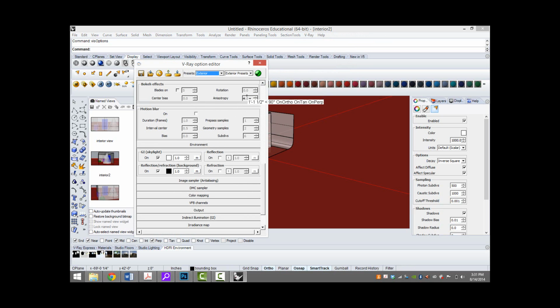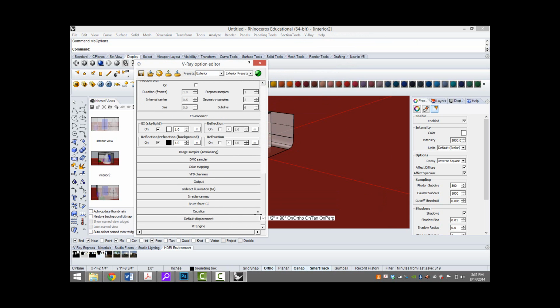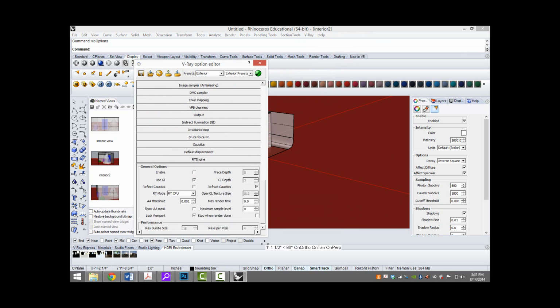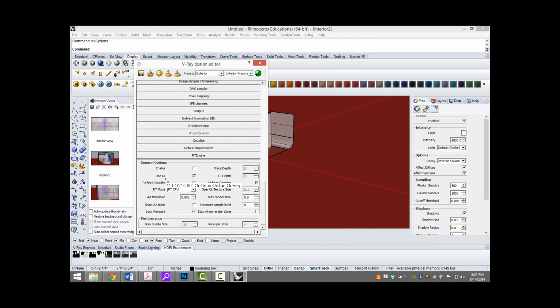So under the V-Ray options, the last thing is the RT engine, and that enables the real-time engine. And then if you select the RT mode, you can go to RT GPU.